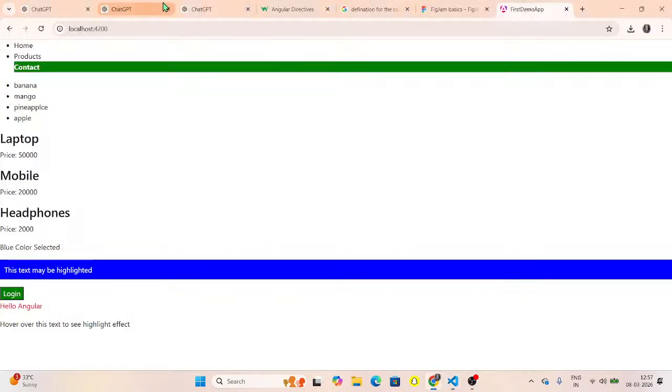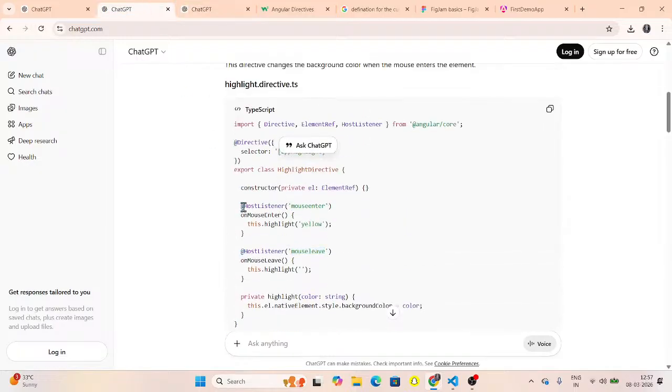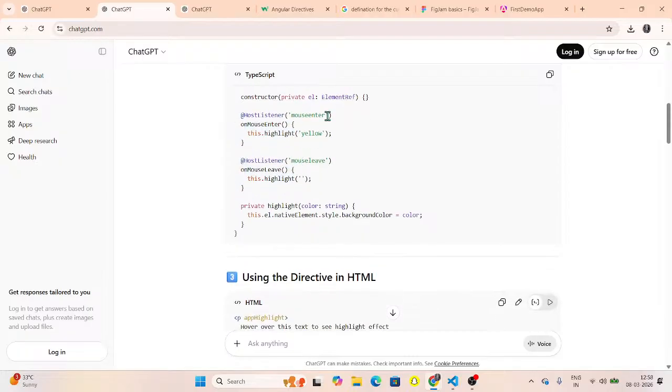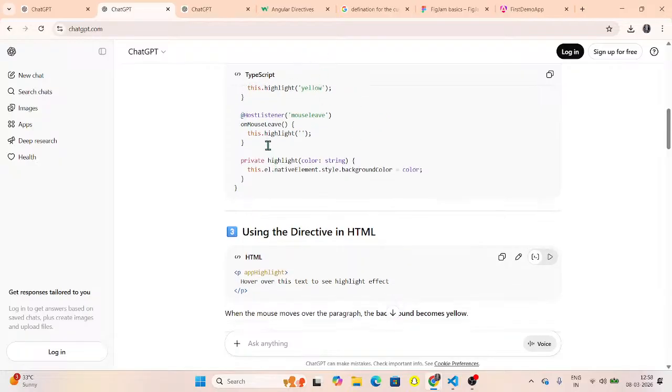Let's continue with another thing. What we understood here is that we have host listeners, and we have to add a constructor. This is an important thing. We have host listeners, a method inside it, and effects also. We can additionally give a parameter here, but we haven't given it here.